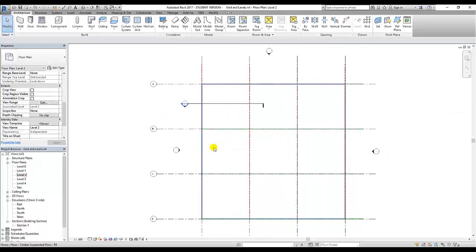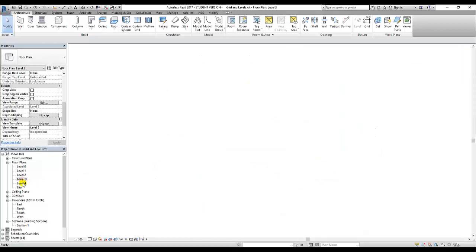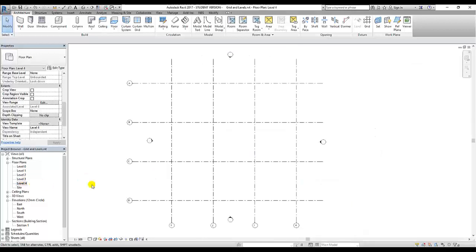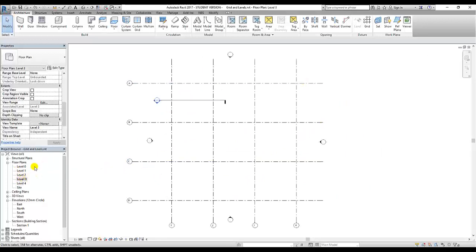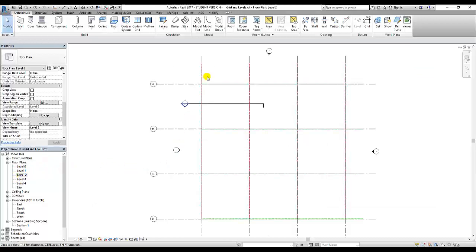Level 2, I can't see anything. So I've got nothing on level 2, but why can't I see the stuff behind it? Level 3 and level 4 is exactly the same. Okay, I can't see any of the floors now on this layout. I can't see the outline of the floor on this one, but I can see the outline of the floor on this one, and I can't see the red lines or the green lines on these upper levels.